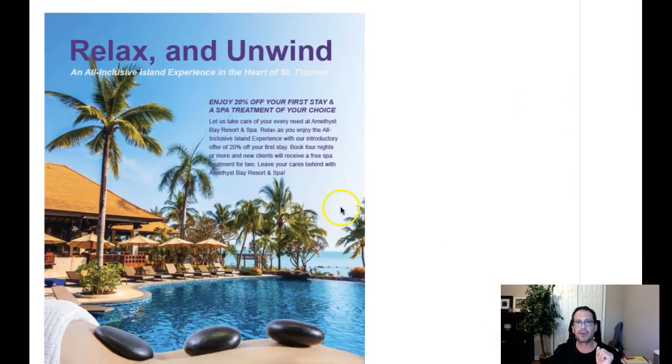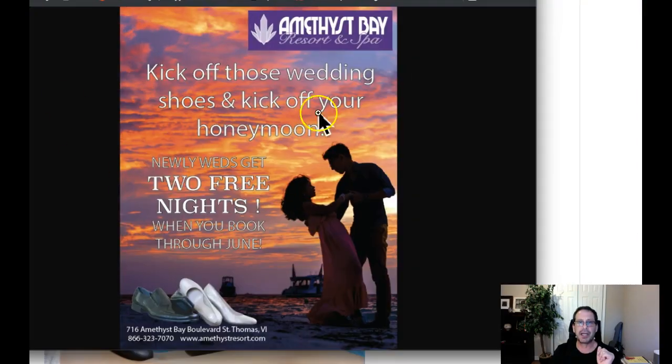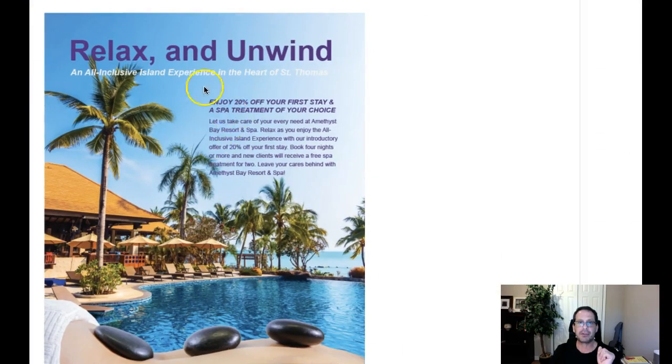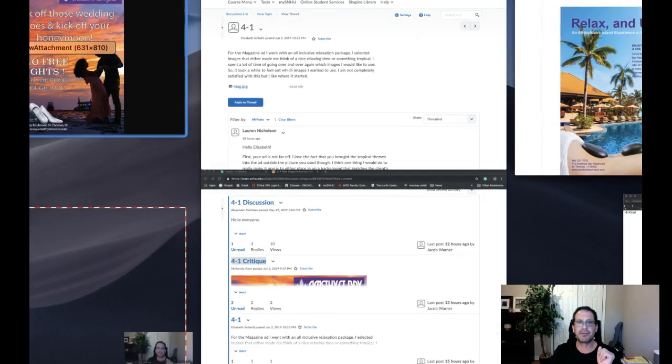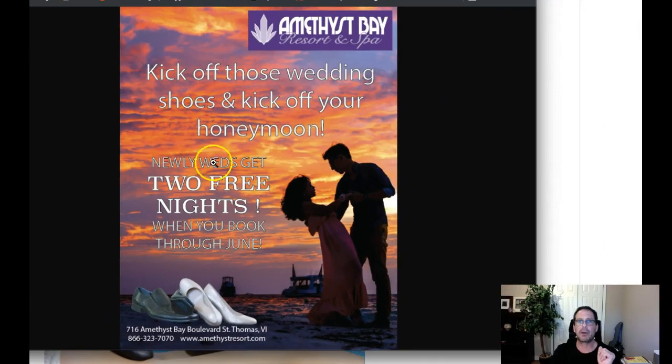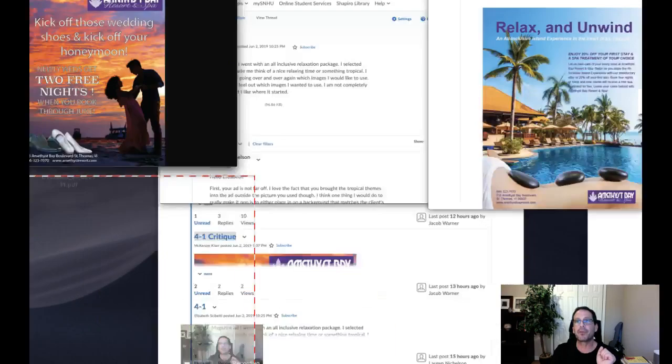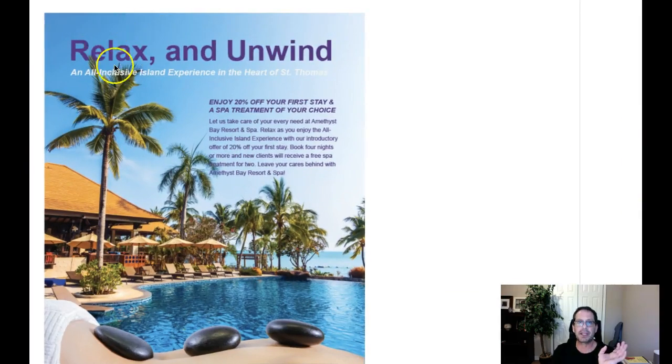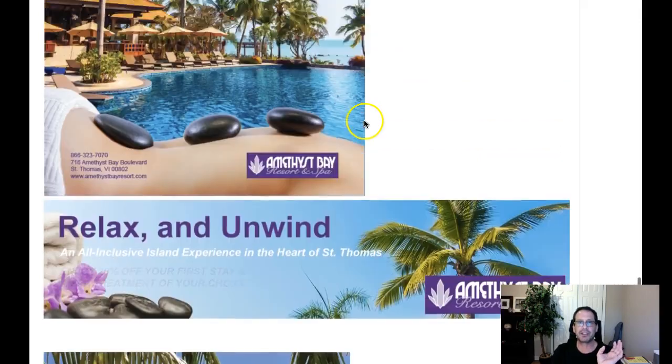Let's take a look at this one, for example. I want you to take a look at your ad, compare it to this one, and see how you fit in, instead of this really long headline and this really long subhead. I would like you to try to condense your headline and place it up here. Then the configuration would be this: you would have headline, subhead, then body copy. And at the bottom, you can have your location and your logo.